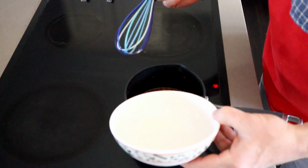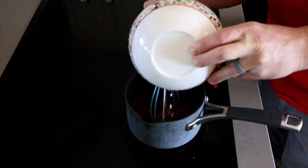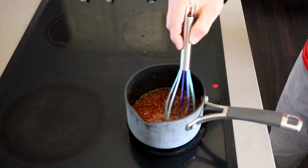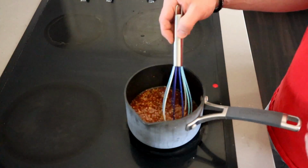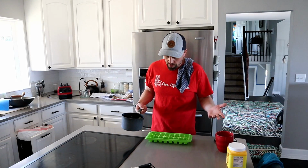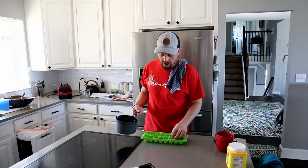Once we've been to a boil for 3 to 5 minutes, we're gonna add all this cornstarch, and you're gonna wanna whisk this constantly on low heat for another 3 to 5 minutes until you reach that desired consistency. And this will thicken a bit as it cools, so keep that in mind. And that's it for the sweet chili. We do need to let it cool, which obviously the freezer will do that, but I think the easiest way to do is just to go into ice cube trays if you have them.